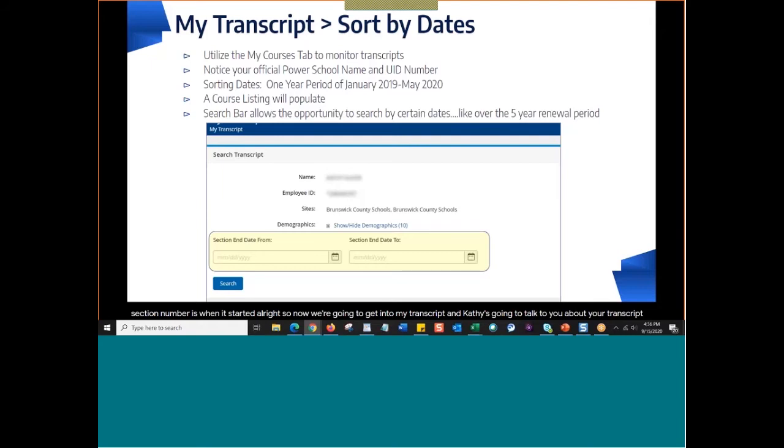I can put in that date, June of 2016 to current, and I can see, oh, I'm lacking in digital learning competencies, which I am, and I'm going to be working in that area. That's just an area for me personally where I want to grow. I want to perfect that. So that search bar is really going to help me in NCEES to really think about the years, what I've had during those, what I've had currently in the past 4 years, and then the areas where I need to continue to work. So if you'll turn to the next slide.